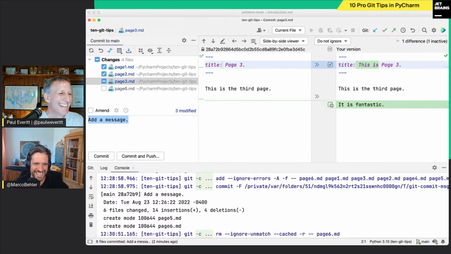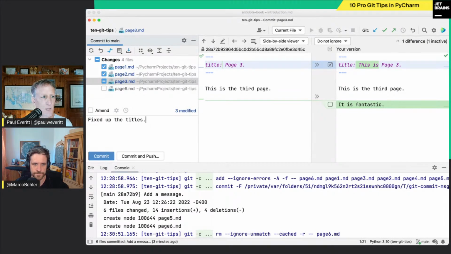I'm going to say that within this file, I'm going to keep some of the changes in the commit. Other changes I'm not going to put in the commit. What's actually happened, which is very funky, is being executed in the console. You'll see it in a second. Okay, so I will then say "fixed up the titles", and I will do a for real commit.